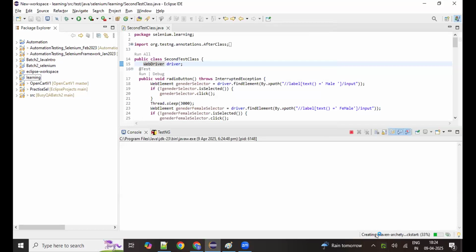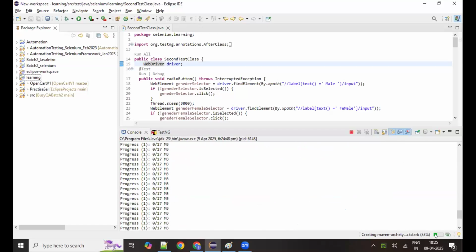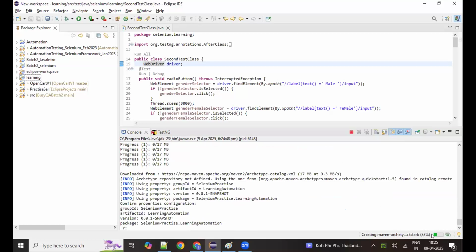Then you will see that Maven archetype quickstart will trigger, the similar way as what it's doing for me. It's saying that it's creating a project for us. So let it do, it takes time. It's trying to create a Maven type of a project for you.